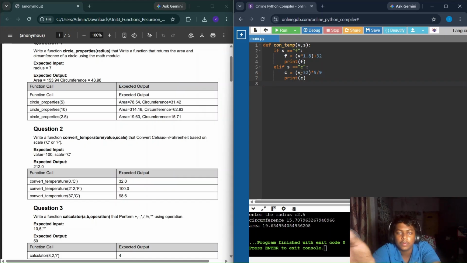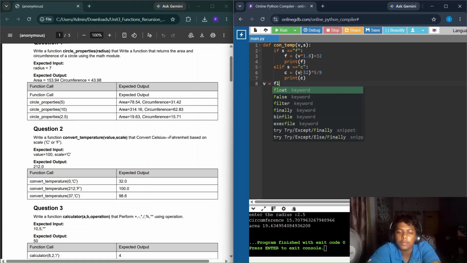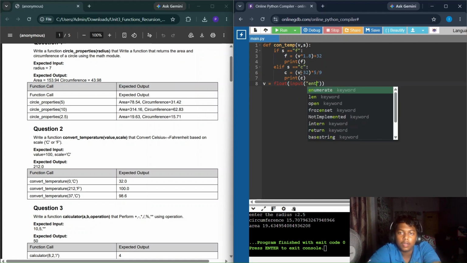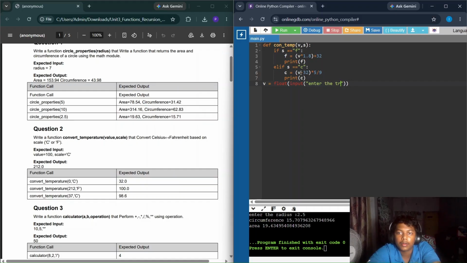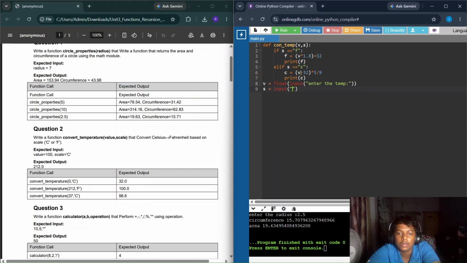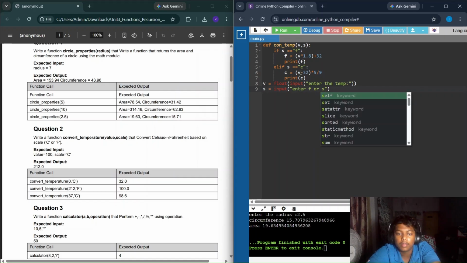Now we need to take input from the user for V and S. So V is equals to temperature might be float input, enter the temp. Next S is equals to input, enter F or C. Let's go.